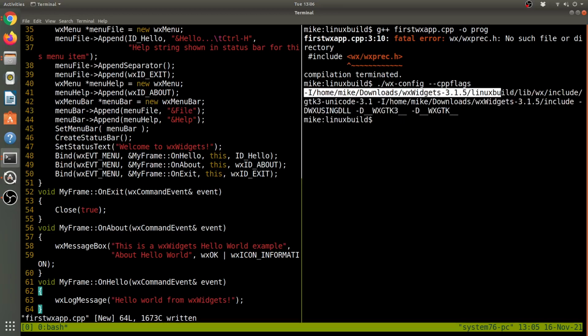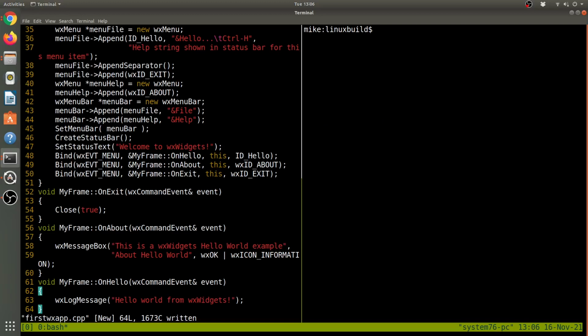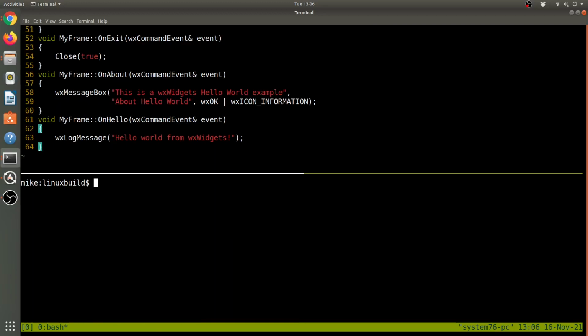Now, some folks might be tempted to copy and paste this in here, and we certainly could do that. But a more portable way to do things, I'm just going to fit this on one line here, would instead be to take this and evaluate this as part of our compilation string. So what folks end up doing is they do ./wx-config, or wherever this location is. Oops, let me retry that again. So it might not do the actual completion for us, but ./wx-config, and then pass in the --cppflags, and then close off with the tick mark.